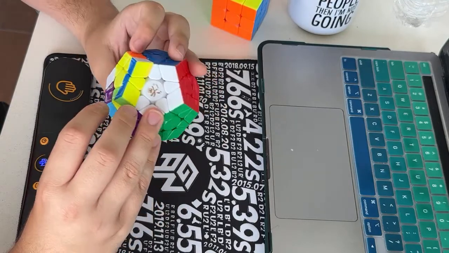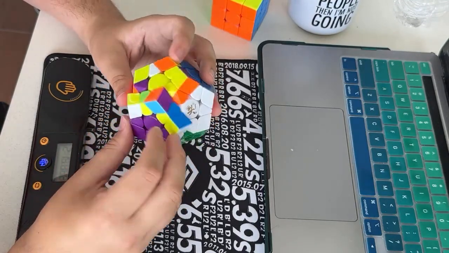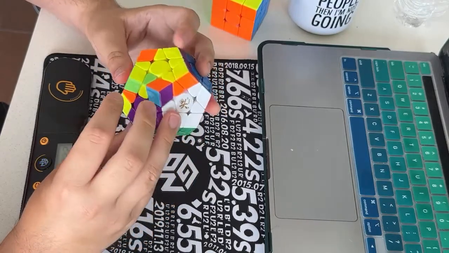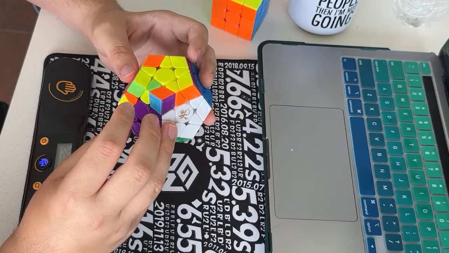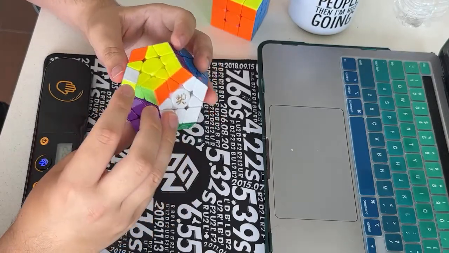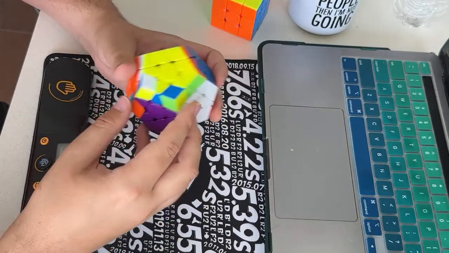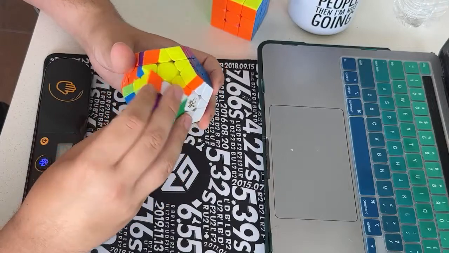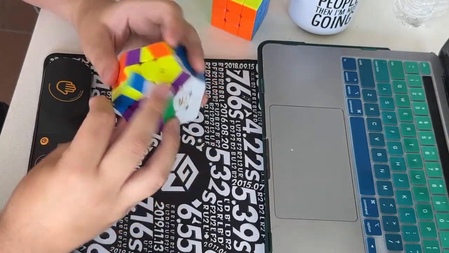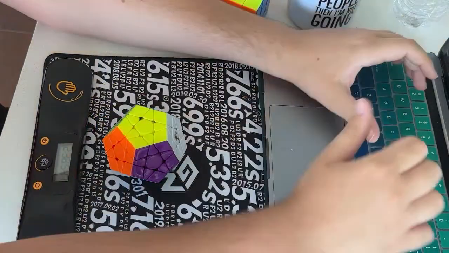Now we have purple-white, I believe we need to solve. Yeah, purple-white. Like that. And then... Now what? Okay, I knew there was a better way of solving that, but I missed out on whatever it was. Okay. And then 238.54.